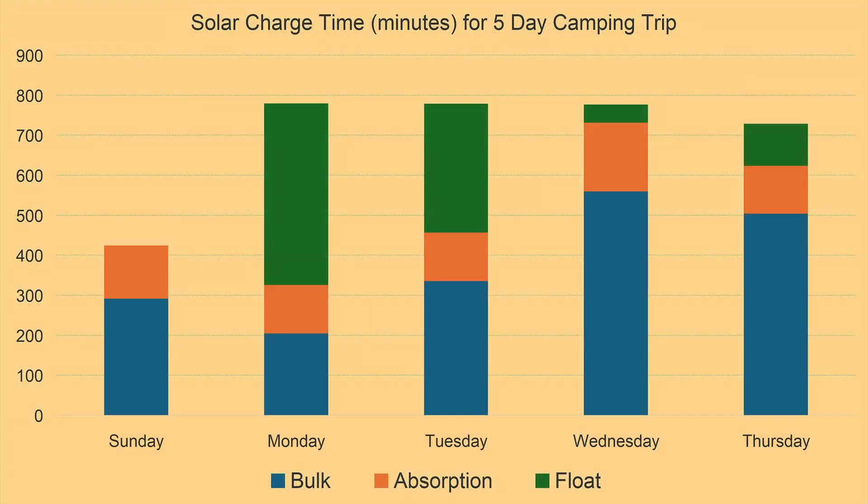I think this graph of the actual charging time explains two reasons for that. We didn't get set up until after lunch on Sunday, so the amount of charging time on the first day was much less. And we didn't use as much power the first couple of days, so the controller was in float mode much of the time — the battery was staying fully charged and just not accepting much charge energy. When our usage went up later, the bulk portion of the recharge was a good bit larger.